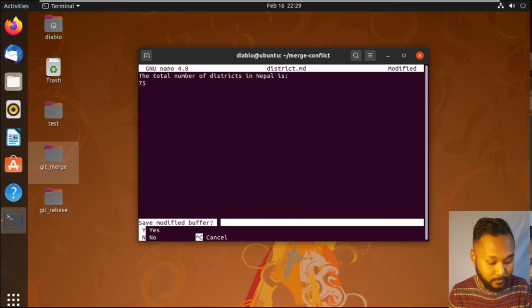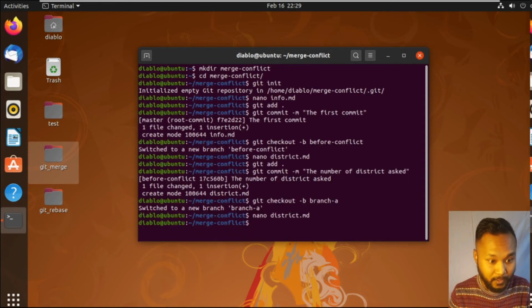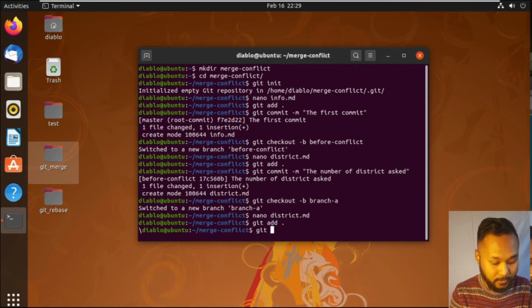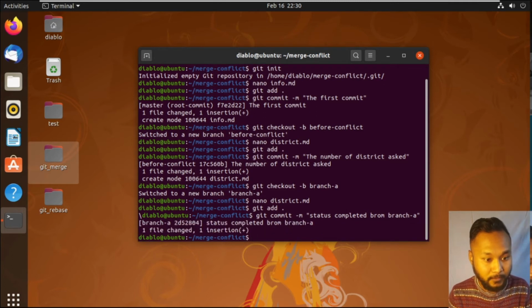So we commit with the message: It's completed from branch A. So the commit has been done.